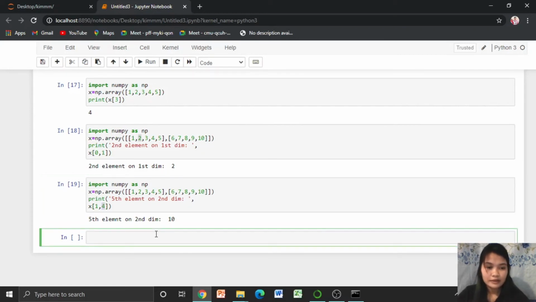So next naman, ang example naman natin is numpy array slicing. Ang slicing in Python means taking elements from one given index to another given index. So we pass slice index instead of index like this. So first, ganito yun.